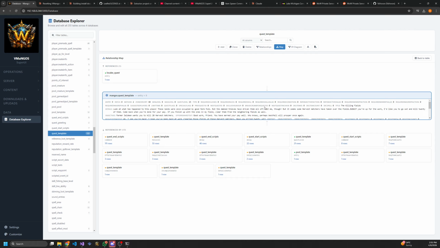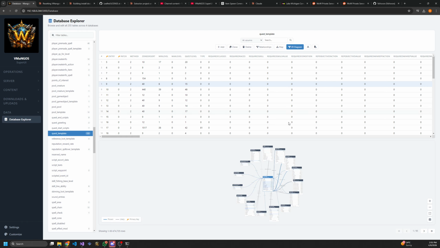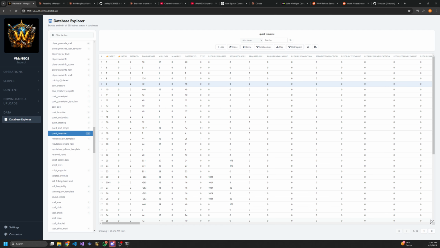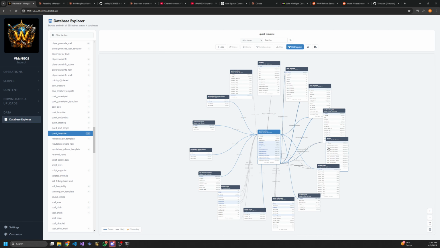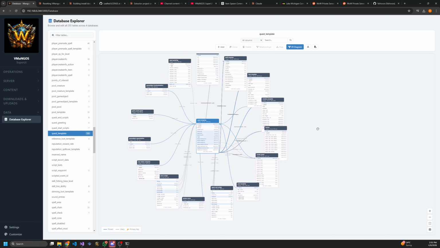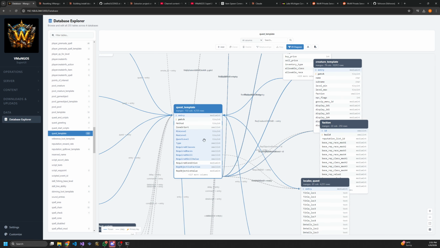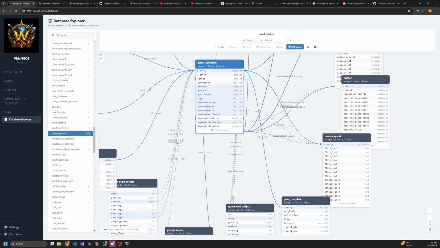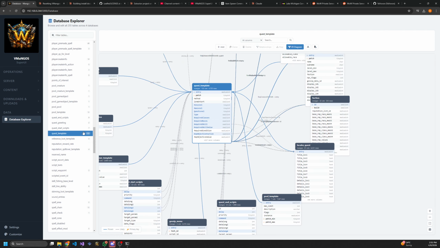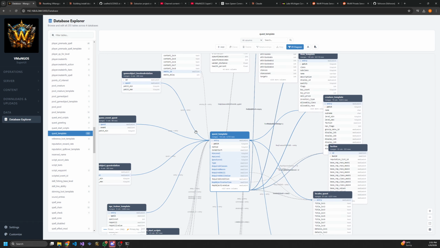And lastly here, very important, I think, for those people who like to look at a more visual approach, if you hit the ER diagram, you go ahead and actually kill that table's point of view. For those of you familiar with this, this allows you to say, this is the Quest template table, and there's 133 inferred connections. The blue lines are proven connections.